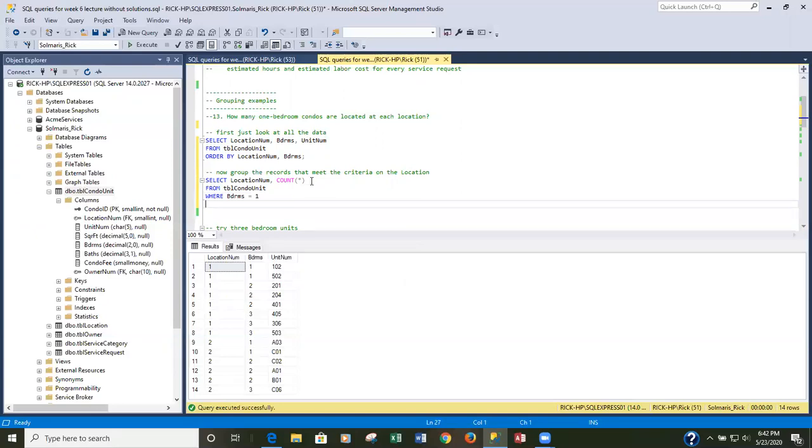And here is the new concept you need to learn. Group by. We're going to group by the location num. And that's all. Okay, group by location num.